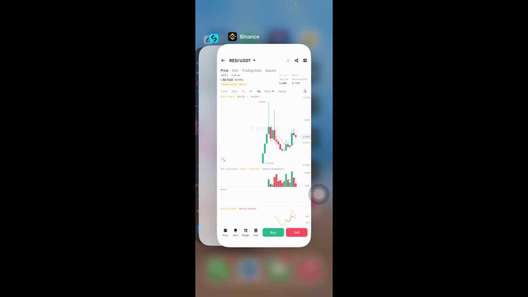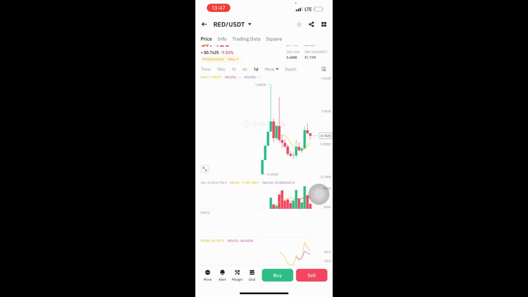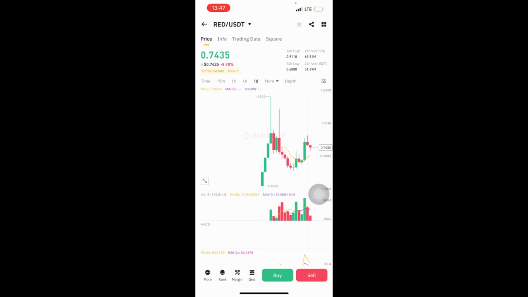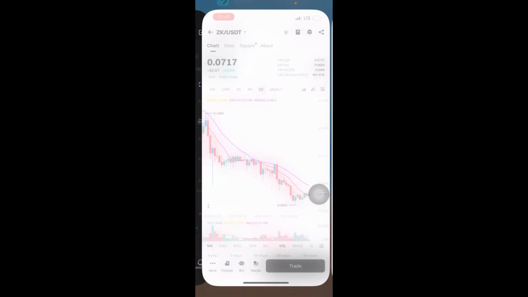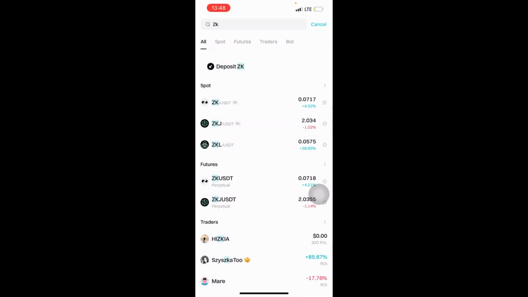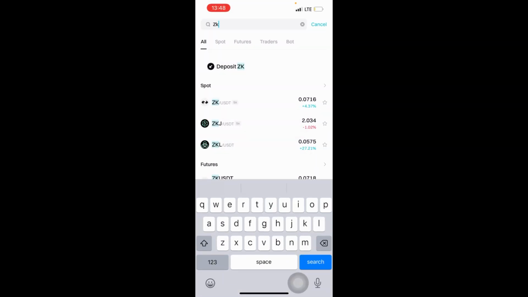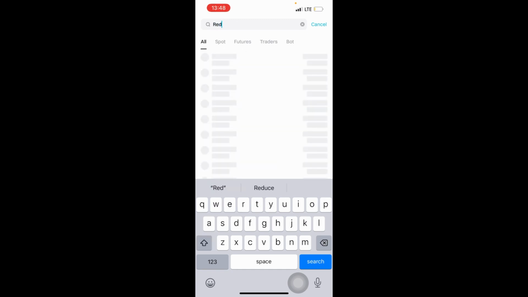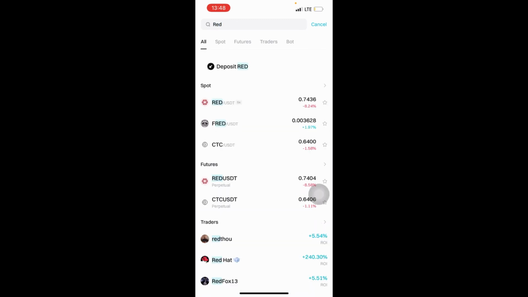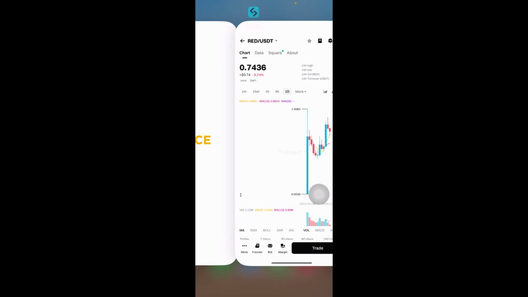When I open my Binance wallet like this, let's say I'm searching for RED. RED on Binance is 0.7433 USDT to get one RED. If I go to my Bitget and search for RED, over here RED is also 0.7436.